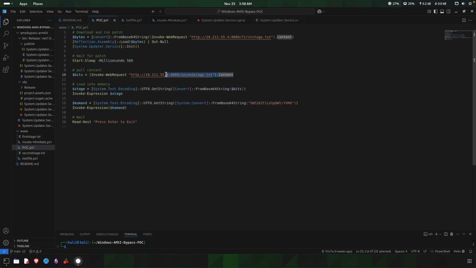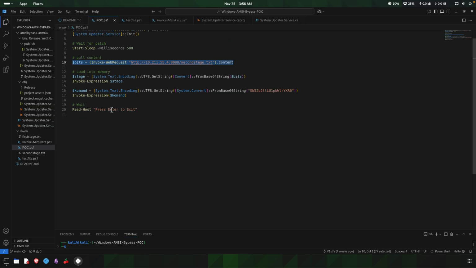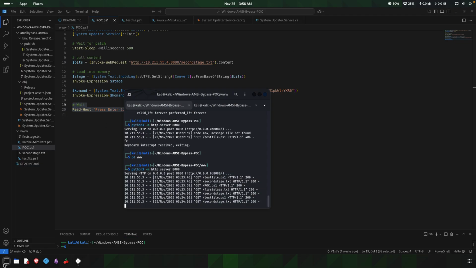After that, we're pulling over that Invoke-Mimikatz PowerShell script, loading that into memory and calling it with that Invoke-Mimikatz command that is also base64 encoded. And then, of course, the little manual pause we have here.